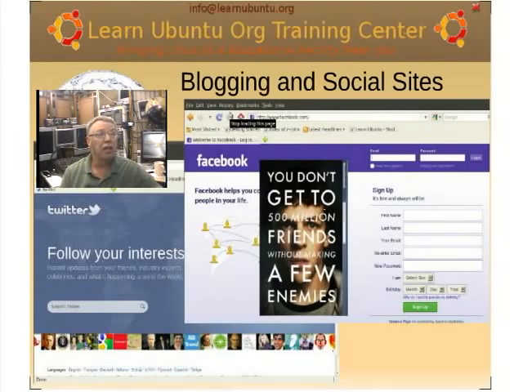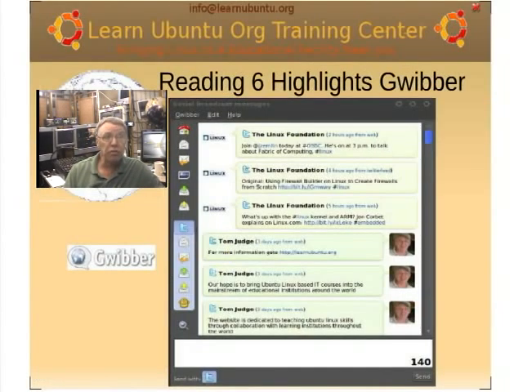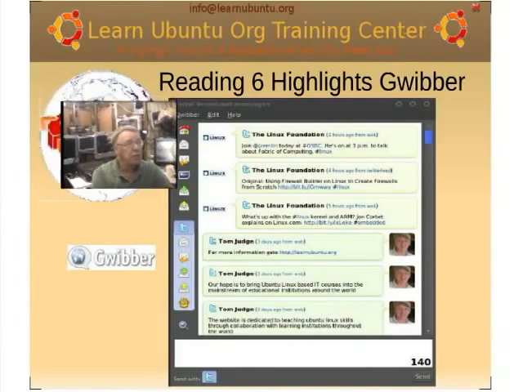Now, we also have blogging and social sites, Facebook and Twitter. In one of the readings for this chapter, we introduce you to these and to a thing called Gwibber. Then we give you a homework assignment to try and set up your Twitter and Facebook accounts in Gwibber. You can set up a Twitter and Facebook account for free. We all know that, I hope. So set up those accounts first if you're going to do this homework. Or should I say, when you do this homework. Set up the accounts first and set up Gwibber so you can access them there. That's kind of handy.